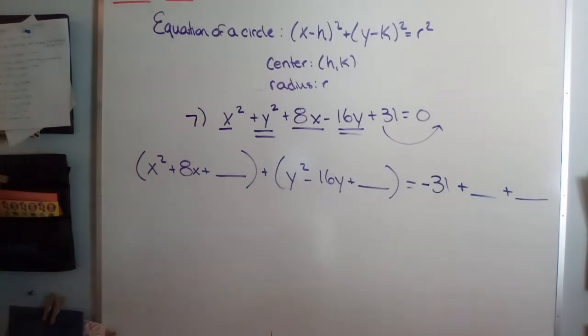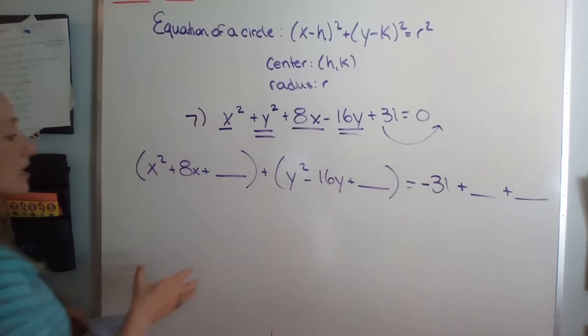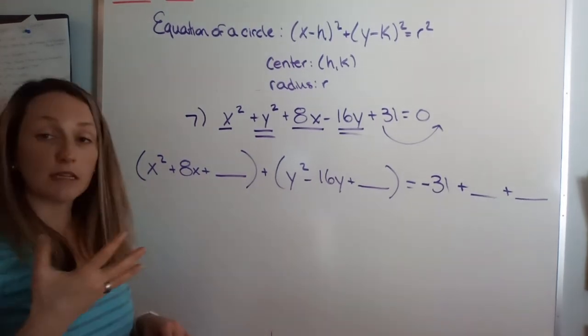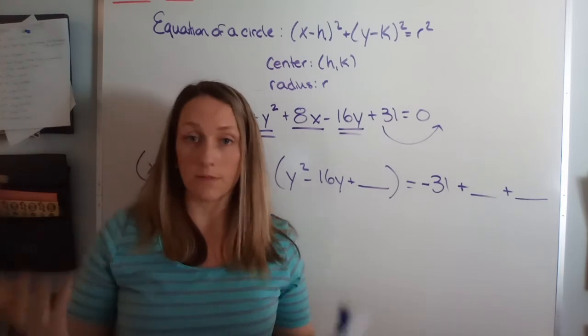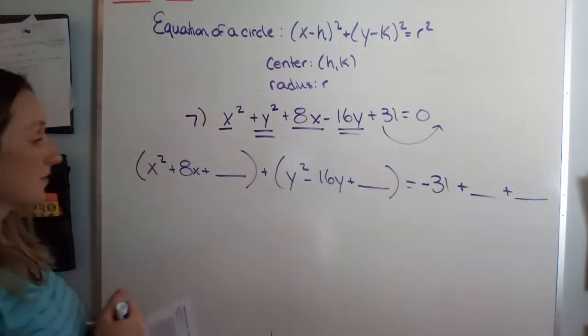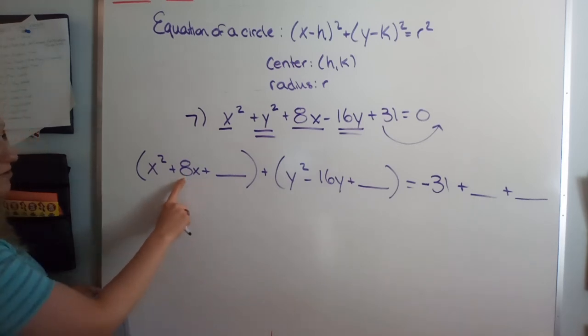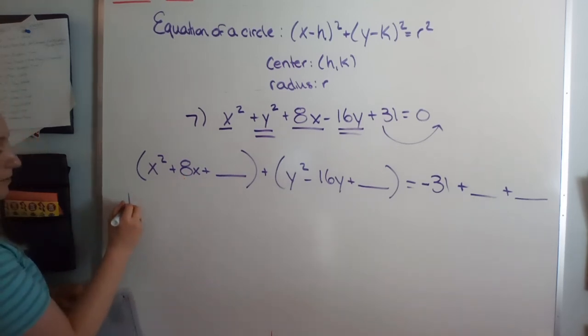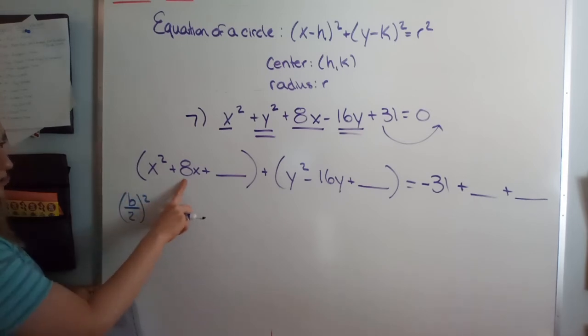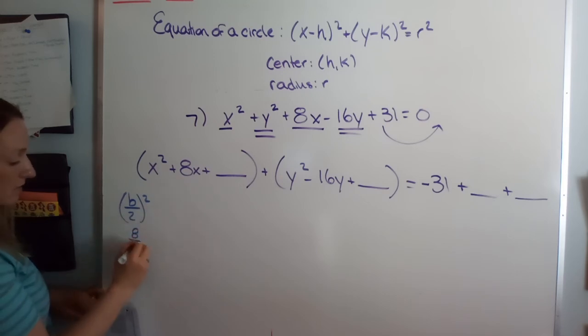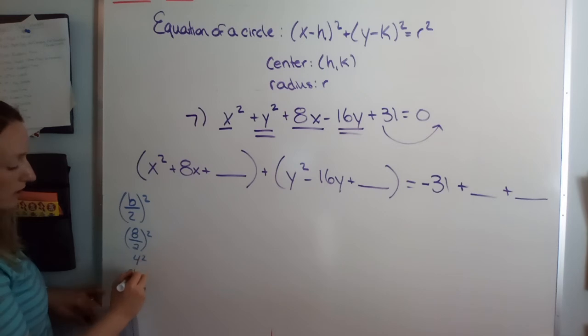Okay? Now, if you guys remember in Algebra 1, you learned how to complete the square. It's a process that allows us to take something that's not factorable and force it to become factorable. Force it to become a perfect square trinomial. So the process is you take the middle term, divide by 2, and square it. You guys might remember b divided by 2 squared. So b is the middle term. 8 divided by 2, and then squared. So that's 4 squared to get 16.